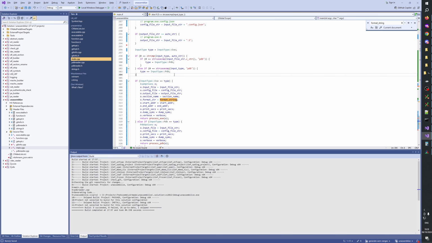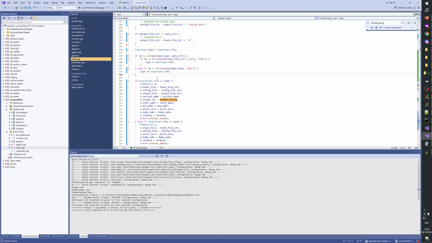Hold on, we need to have else if. Well, it always defaults to exe, no matter what you type. So if you would type input type equals Valhalla, then it would still default to exe, which I guess is fine.